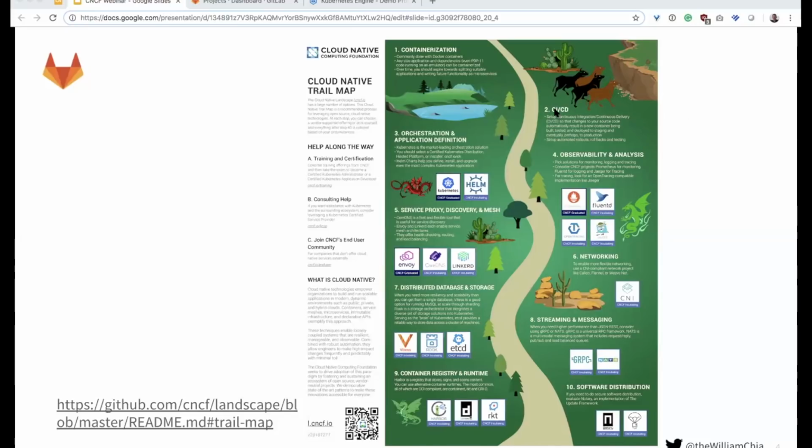Here you can look at, as an organization, you're looking to adopt cloud native. It might start with containerization just at a basic level, and then moving into CI/CD, container orchestration, observability, et cetera, as you move down. And this is where most of the focus I want to zoom in on today: this idea of continuous integration and continuous delivery, and how we think about that and how to do that really as CI/CD as code, again, as building blocks, and some of the benefits you can get out of that.